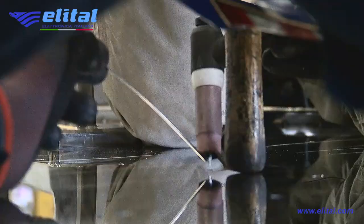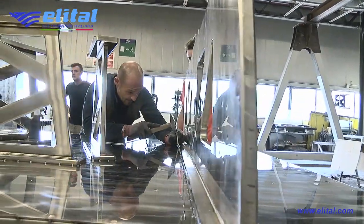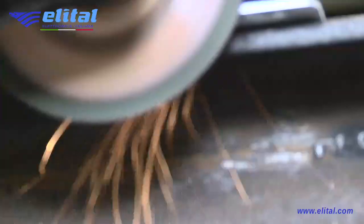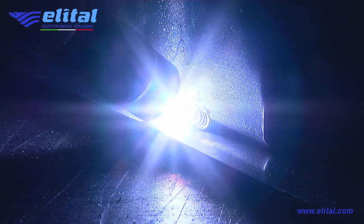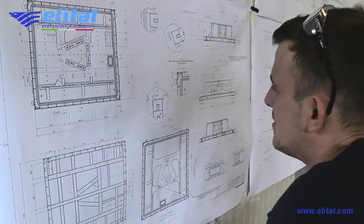The main assembly technology, and the most delicate one, is welding. The cradle which houses the ExoMars Rover is the most valuable element of the system. This is why Elital chose to use only precious materials, because they are durable and can guarantee high levels of cleanliness and very low levels of contamination to meet ESA's planetary protection requirements. Through these rules, contamination from spores and terrestrial bacteria of other planets and celestial bodies is prevented during scientific exploration missions.